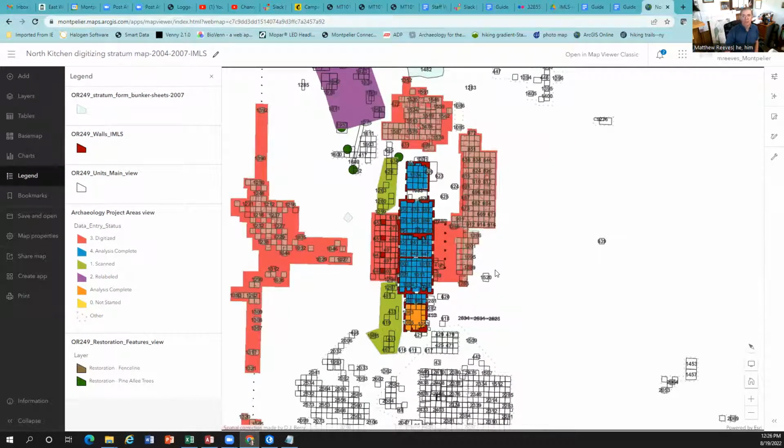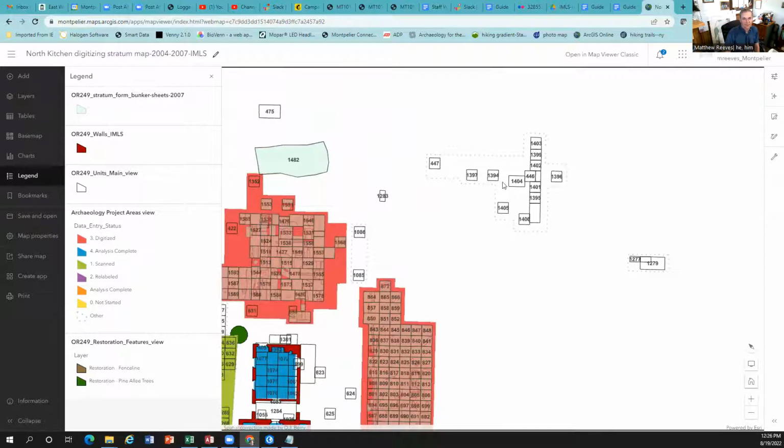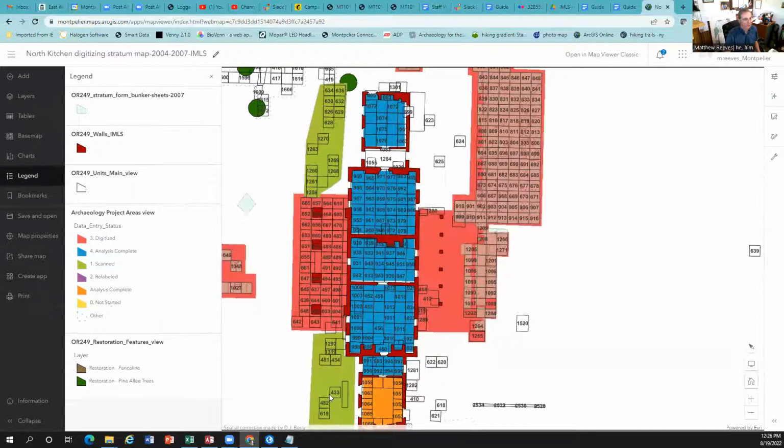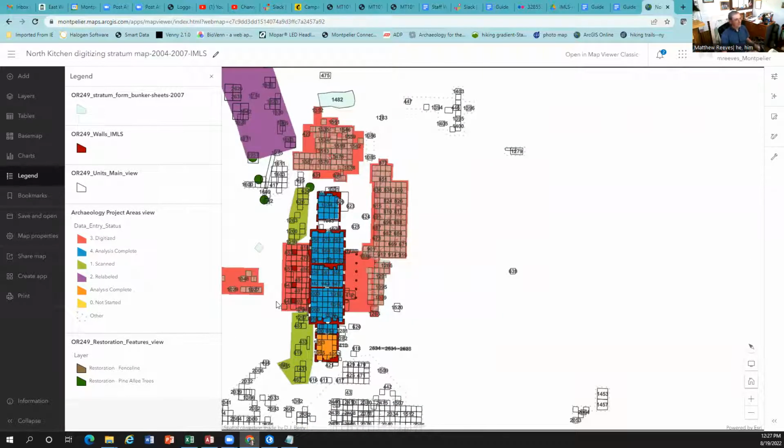But yeah, what I'm going to do is for those that are scanned, I don't have the bathroom project in Google Drive yet, so that's why it's an other. Once I get it into the Google Drive, it will be green because it'll be scanned and then in the Google Drive, and that's why the north portico and the south portico are green. So whatever's in green, that's going to be the upcoming project, but I'll list these in the relabeling and in the digitizing guides as well, where everything is.